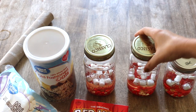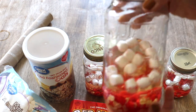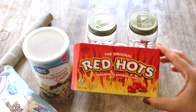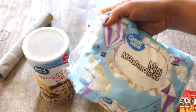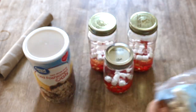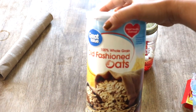A project suggestion in The Good and the Beautiful Lesson 5, the circulatory system, is to make a blood model — a representation of what blood might look like blown up in size. Red hots represent red blood cells, mini marshmallows represent white blood cells, oats represent platelets, and vegetable oil represents plasma.